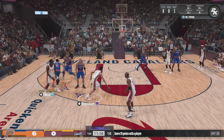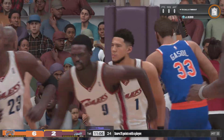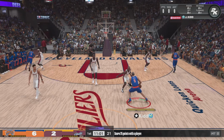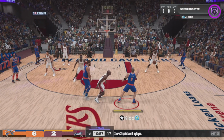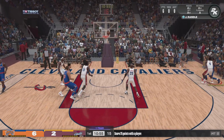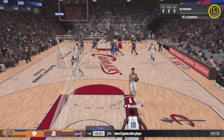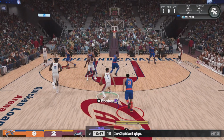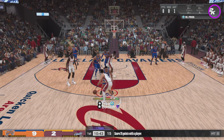Booker against Free. With the floater, and Booker with a nice bucket inside. Booker has every shot that you could possibly imagine. Incredibly skilled at scoring that ball. Gasol, a screen on Jordan from outside the arc. And another three from Randle. Randle's got 9 points. And I like to see this. They're calling his number early, and he's delivering. Well, he's going to just keep going now. That's early confidence for him.